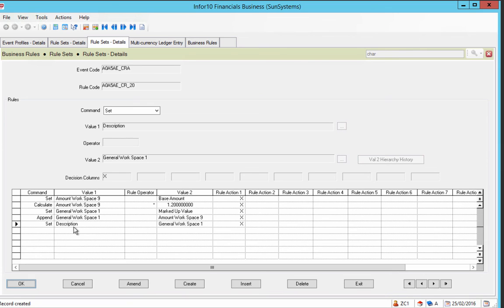Now, we have one additional video that is slightly complex, and that is rule data set. So we have rule sets and we have rule data sets. Now, that adds a huge amount of value to your skill set. Rule data sets greatly simplify your business rules. So you want to make sure that if you're really serious about learning business rules, that you learn about rule data sets. And so that's our next video, so stay tuned for that.